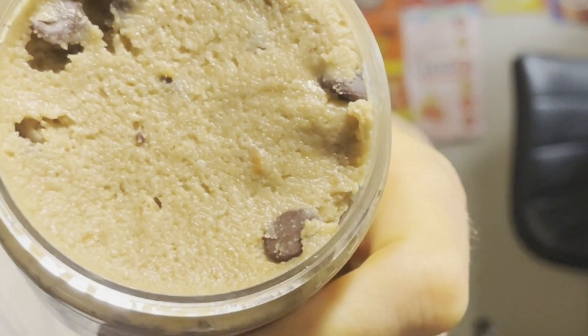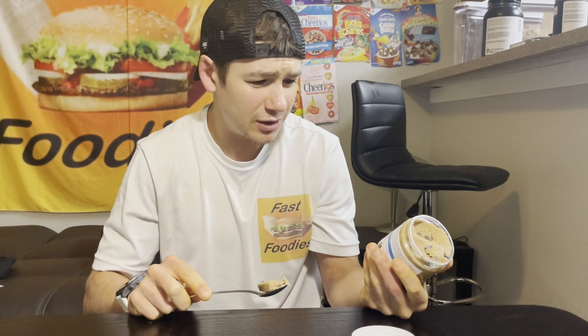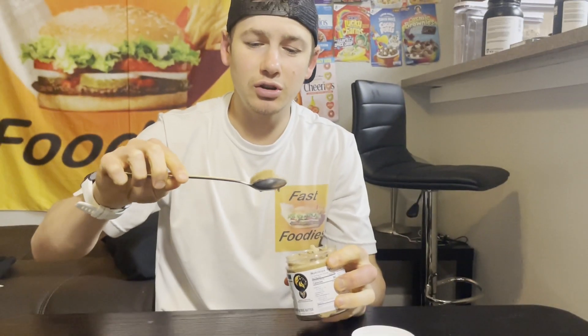I have to make sure, so I better grab my tasting spoon and try it out. Oh, I was not expecting this — but this is a pretty pleasant surprise. Look at that! I guess this is a chocolate chip Biscoff cookie butter. How they managed to put chocolate chips in here yet keep the calories so low — per two tablespoons: 90 calories, five grams of protein, and it's vegan and gluten-free. On the spoon, look — some nice chocolate chips in there.